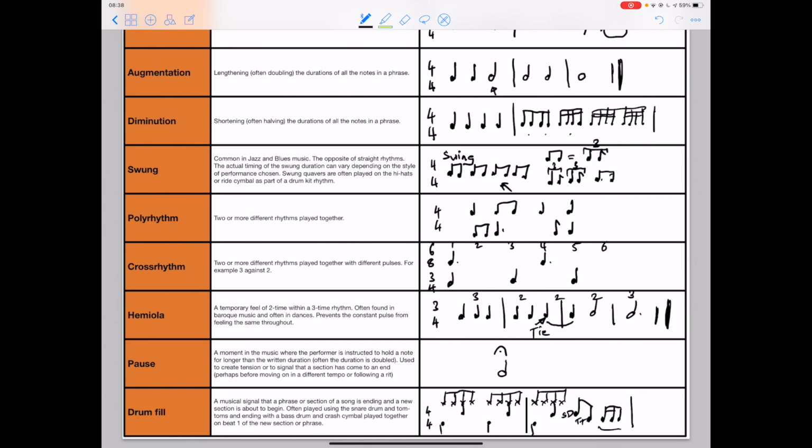And then on beat 1 of the next bar, to complete the fill-in, it's almost like a full stop at the end of that statement, you would draw a crash that's extended often. You can draw a minim, but with the cross note head in the middle of it, and then the bass drum at the bottom.